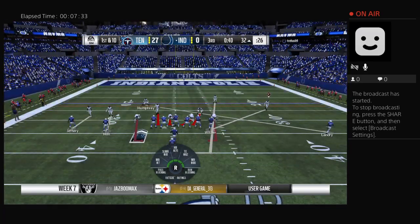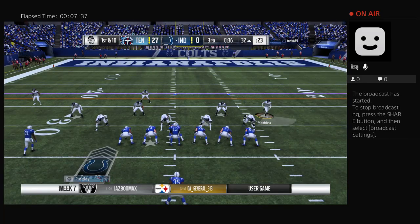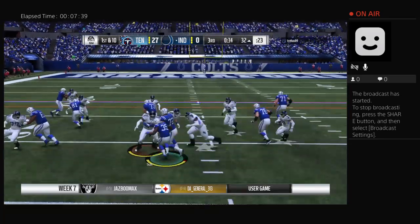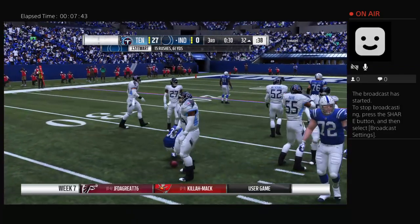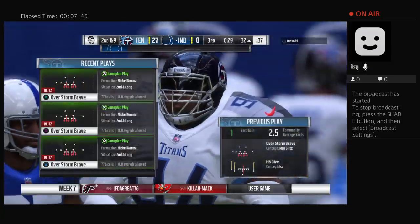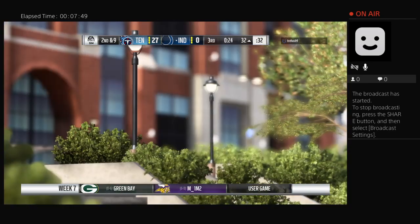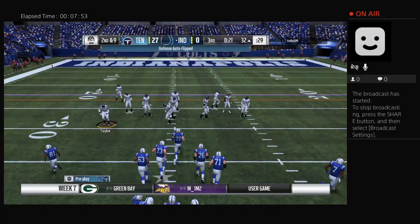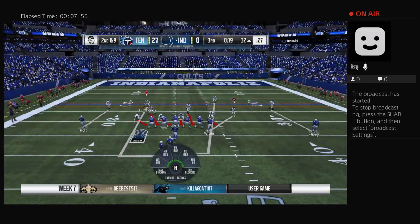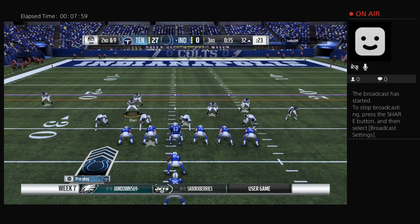Here's 1st and 10 just outside the 30. Now Stewart. And not much running room. Down to the 32. Credit him with a 1-yard gain there to make it 2nd and 9. They tried a quick hitter inside, but that one was swallowed up because what they're hoping is those big defensive linemen will take the bait and move laterally and open up a crease that they can run through. Didn't happen on that play.